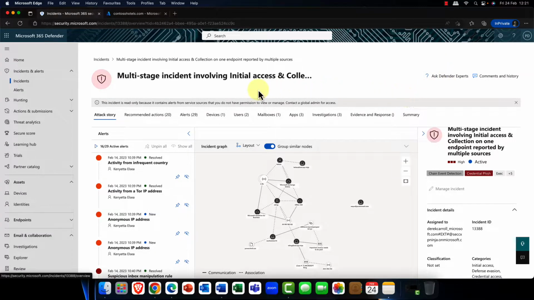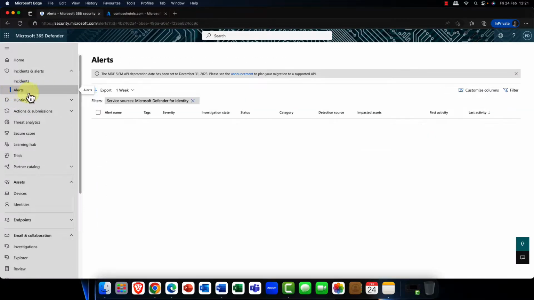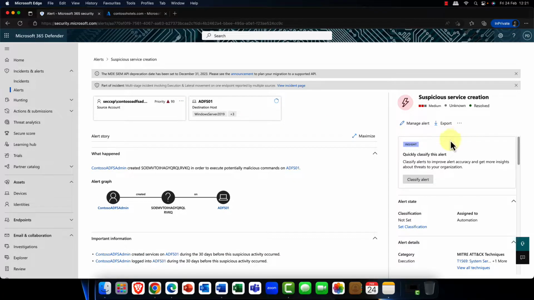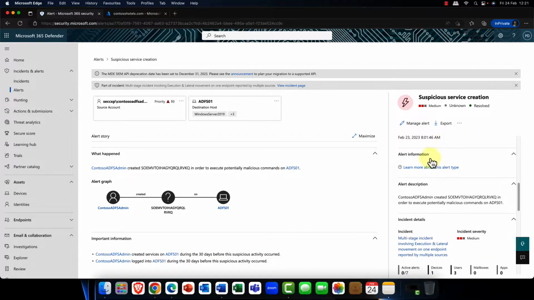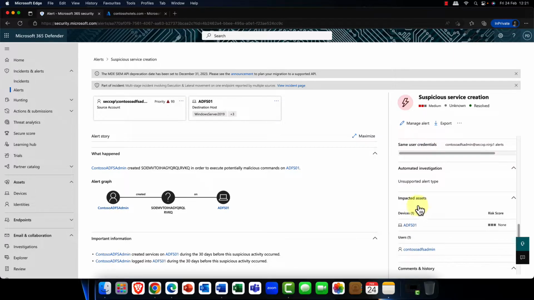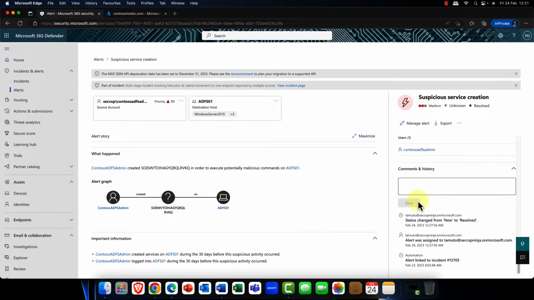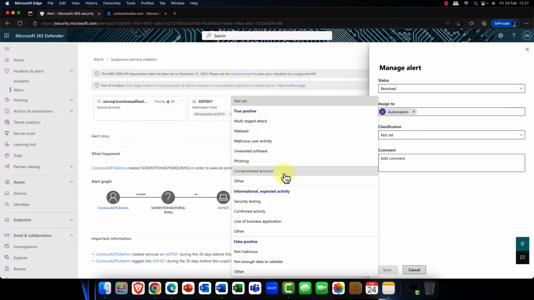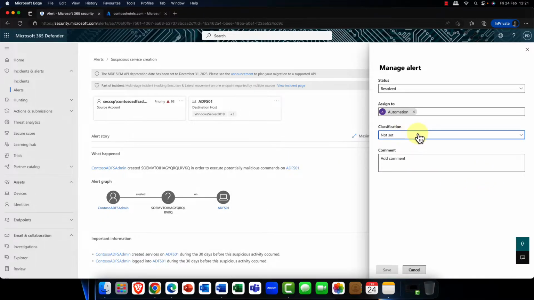Okay, ultimately, though, you can then go into each of the alerts, and within the alerts, I can go into that alert and manage it. I can even assign it to a different member of my team. I can create some notes. I can manage the alert itself. So I can say, okay, is it resolved? Is it currently in progress? I can classify it. So what kind of attack do I suspect it is? For example, it could be a phishing attack here. I can then set a classification.